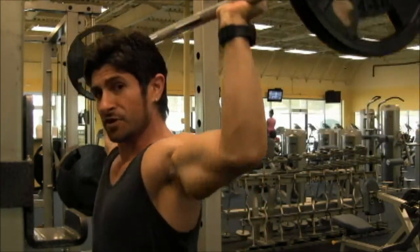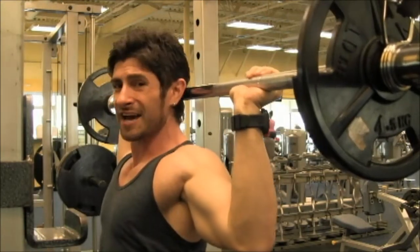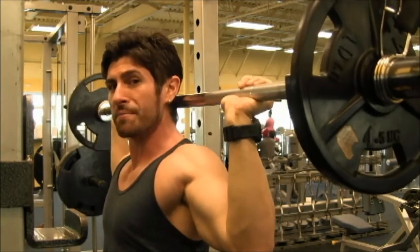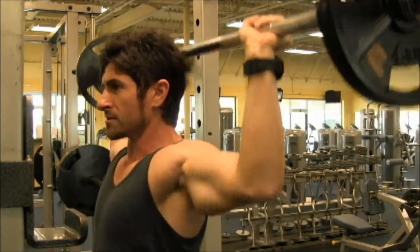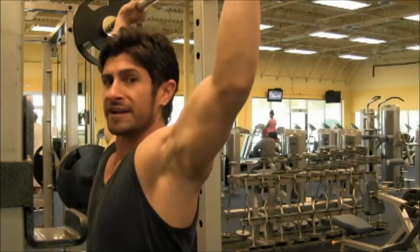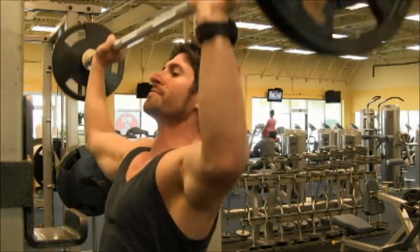Now, this is only for those of you who don't have any shoulder problems. You're going to crane your neck forward just slightly, not uncomfortable, but just a little bit. Now, take the bar behind your head to about the middle of your ears and press up, right here. Make sure to breathe. Now when you do this, make sure that your knees have a slight bend in them. You don't want to lock them out. You want to stay nice and fluid with your motion. Or you can do it in the front.